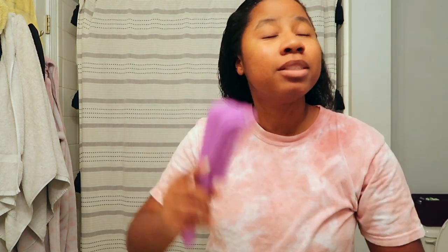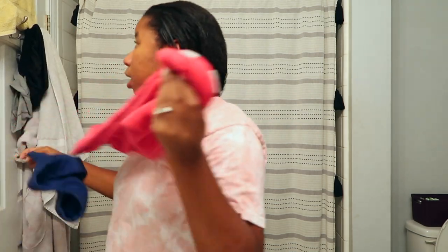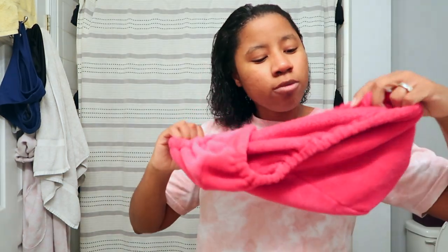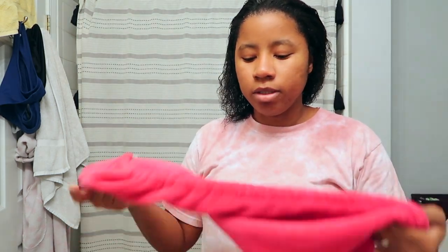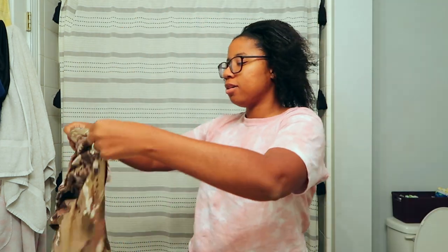All the products I mentioned I will link in my Amazon storefront, so be sure to check it out. I'll put this hair wrap on — I got it from Walmart a while ago, I'll link a similar one in my storefront. I wrap my hair up in it if my hair is really wet. Today it's pretty okay, but I wait until my hair is about 90% dry before going in with a blow dryer. I ended up putting my hair in a T-shirt because the AC was on and it was getting my shoulders wet.